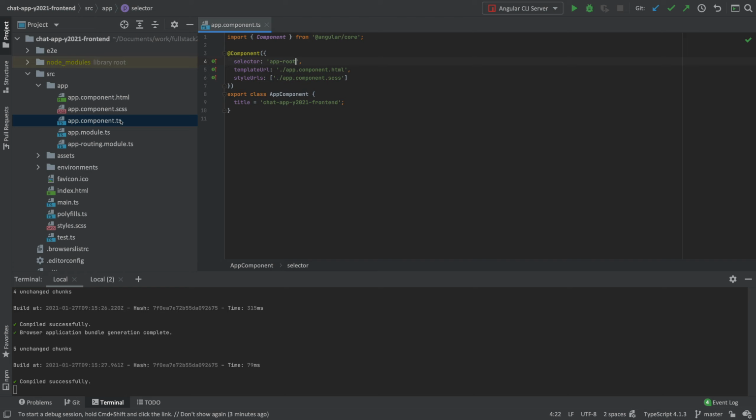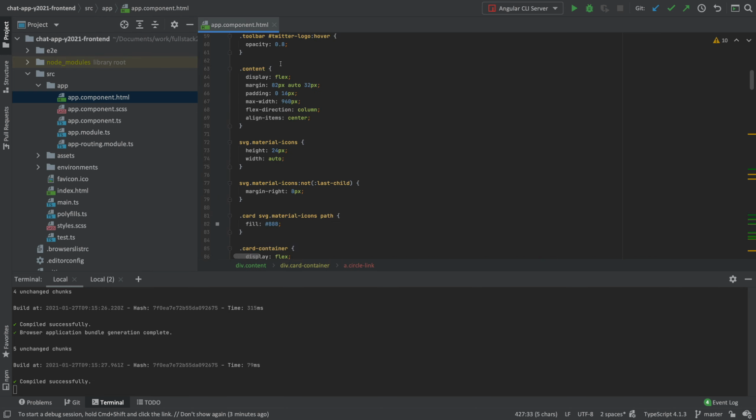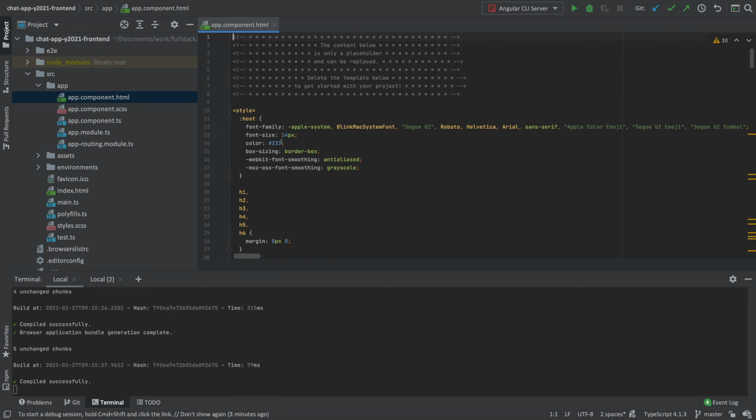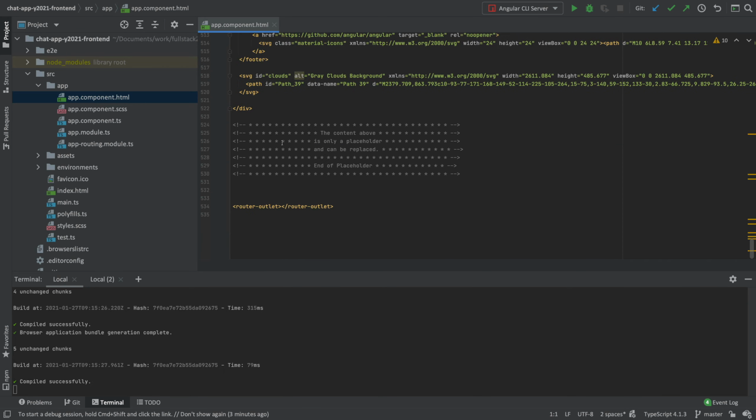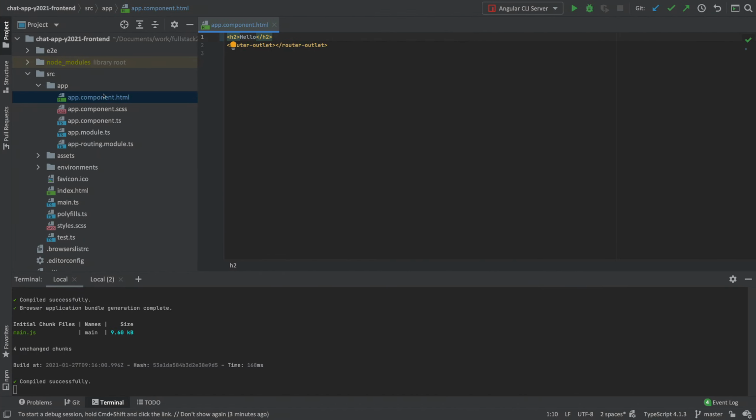How does this guy know the TypeScript file? How does that know to use the HTML file and the CSS file? Well, that's actually written right here inside the component as well. So it knows that it has a template URL for this HTML and it has a style URL for this styling right here. And that means that if I go in here and just clean everything up, let's just go into this HTML file and just clean all of this up and write hello in here instead. H2, hello. Like this, you'll notice that everything goes away again, and now we only have the hello. Okay, so that means this is actually this HTML that we're presenting right now.